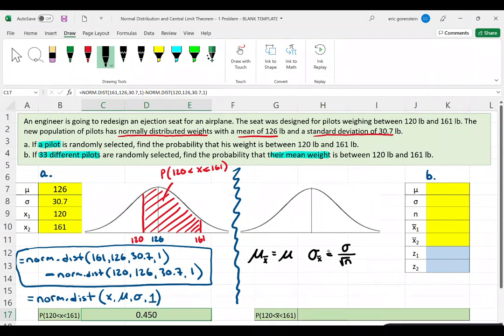And so if we substitute these two equations into our formula for the z-score, we get the z-score for each sample mean. This is to convert an x bar to a z-score, a sample mean to a z-score. So our z-score formula becomes x bar minus mu divided by sigma over the square root of n. All right, so we're going to need that here and here to convert the two sample means to z-scores.